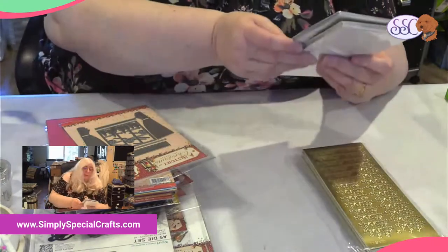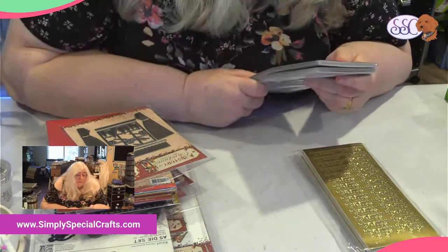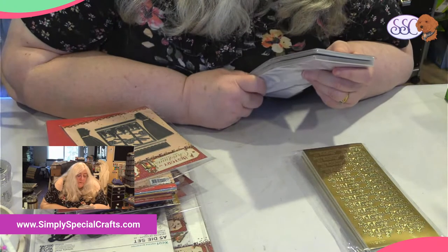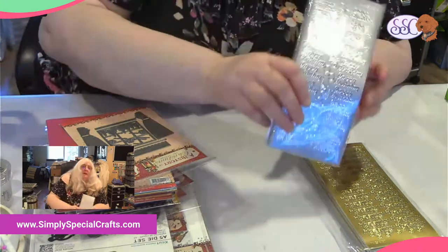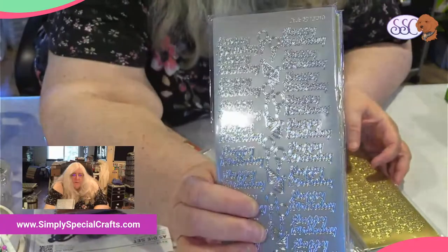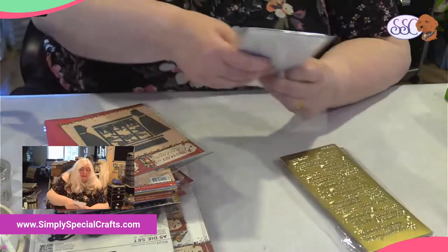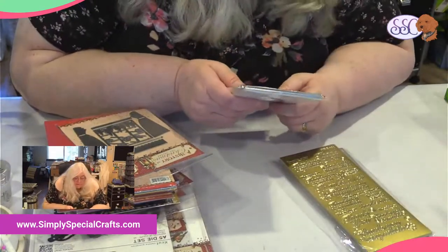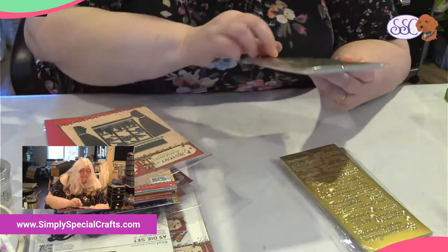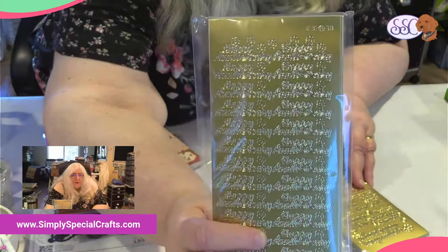And we have this happy birthday. This one I think is similar to one we had before. This is JEJE11010. A little different numbering convention there. But we've got the little party hats and the balloons in the center and the happy birthdays. And this one is Happy Anniversary. And this one's JEJE30. And we've got a happy birthday with a simple little flower, but lots of happy birthday sentiments on a sheet.